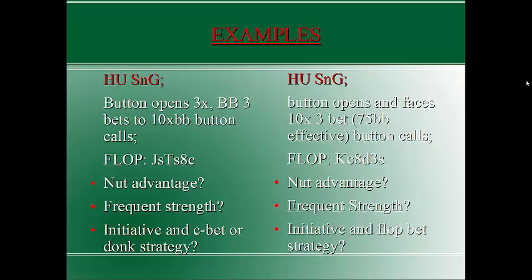Pre-flop raiser could have like K-8 suited. Pre-flop caller probably will not. Pre-flop raiser could have like K-3 suited, depending on how he's structuring his 3-bet range. Pre-flop caller probably will not. So pre-flop raiser has more kings for just frequent strength, and more top pair, top kicker plus. So he's got a bigger nut advantage, and he's got a frequent strength advantage. It's a smaller stack to pot ratio, and it's a drier board. So who has the initiative is clear: the pre-flop raiser.